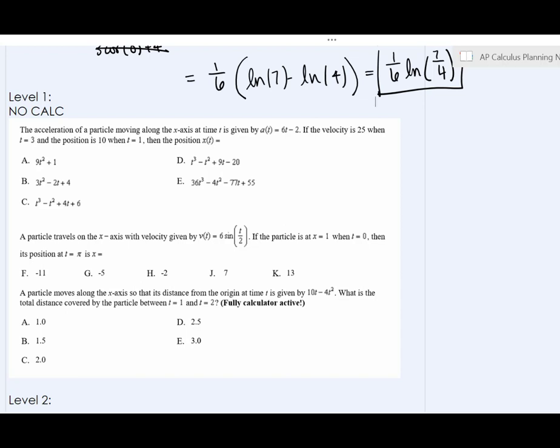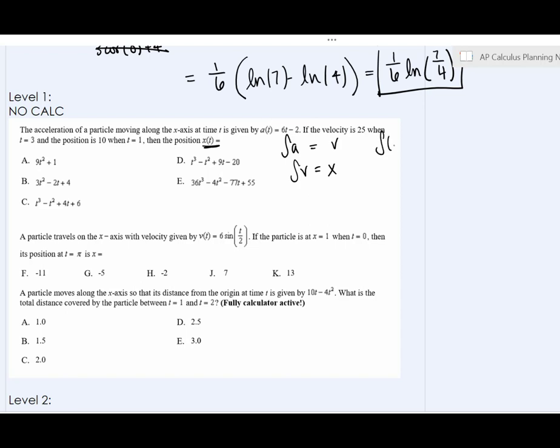Then the position x sub t equals what? Okay, so we have a few integrations going on here. Remember that the integral of acceleration is velocity, and the integral of velocity is position. So we are looking for that position, which means we need to integrate 2 times. So the first thing is, let's get this integrated.